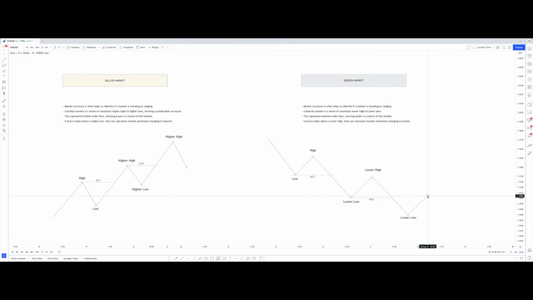And of course, in the example I had shown before, if price gains enough momentum to trade higher, then we would have a break of structure on this side, right? Because price would have broken that lower high to create a new high. So this would also be labeled a break of structure. Same concept, doesn't matter where the market moves, you just have to label break of structure because that's what helps you identify if you should be buying or selling. If we're seeing consistent breaks of structure to the upside, then we should only be looking for buy trades, right?